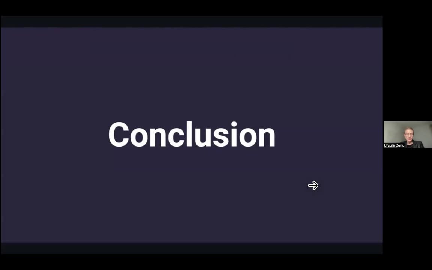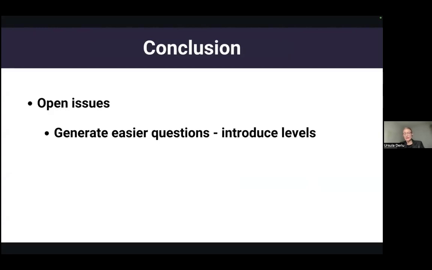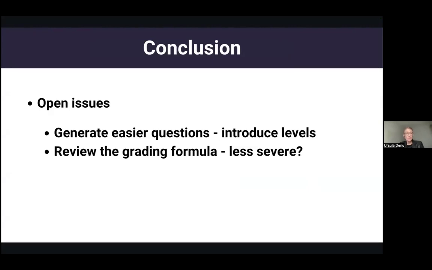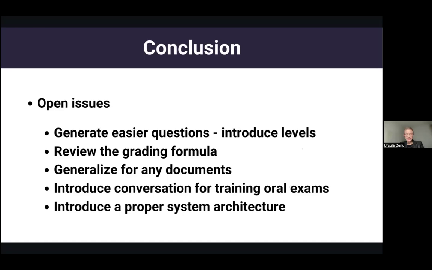Let us come to the conclusion. There are still open issues. It only generates advanced questions. We need also easy questions. Maybe we could introduce levels from beginner to advanced. It is quite impossible to reach 10 points. The grading formula should be reviewed. The pre-processing must be enhanced to handle any form of documents, not just the ones I tested with. And for training of oral exams, we could introduce conversational training style. And last but not least, we need a proper system architecture.